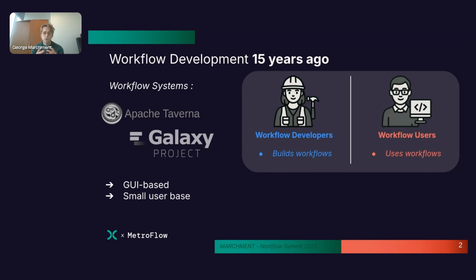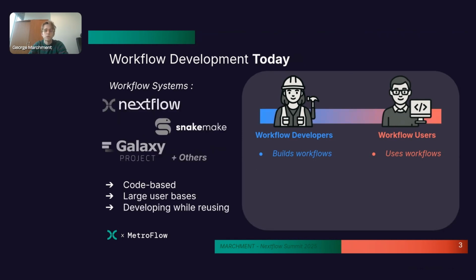And within these people, there were two categories of workflow users. There was either a workflow developer, someone who comes from a more computer science background who develops the workflows, and then a workflow user, someone who comes from more of a biological background who actually uses the workflows and interprets the biological results. So now if we move to workflow development today, what has changed?